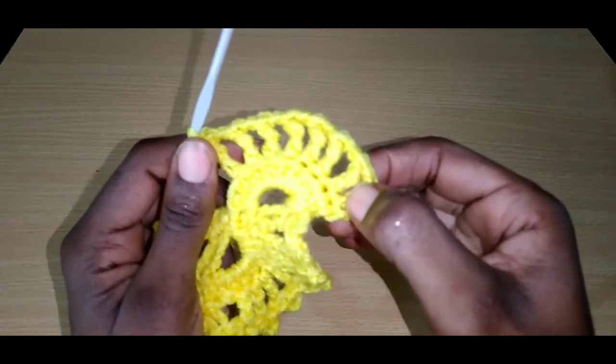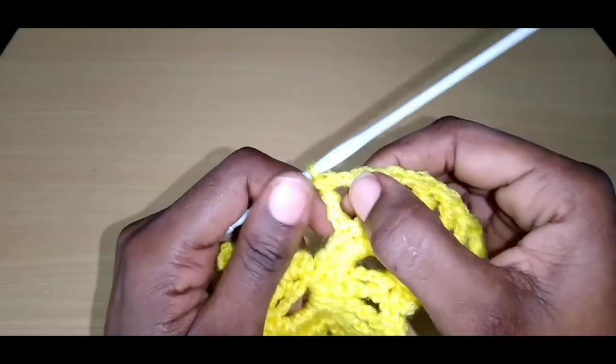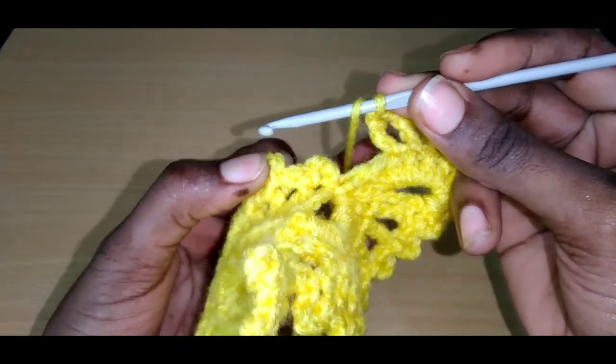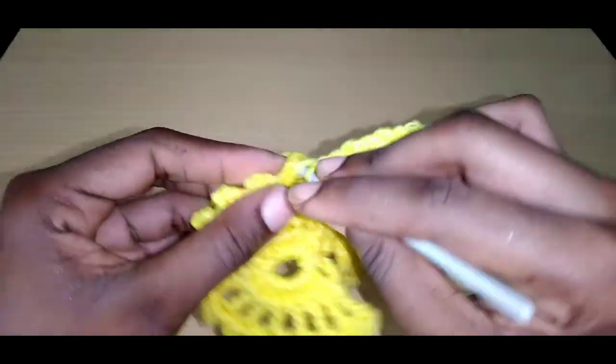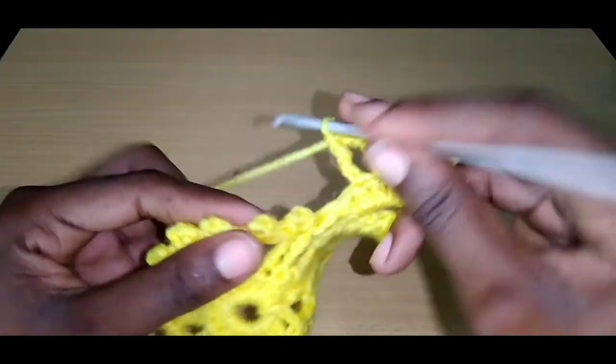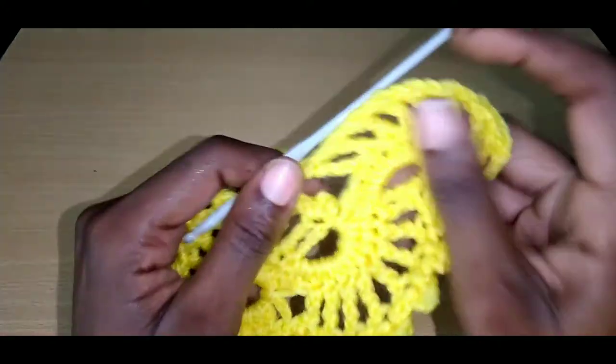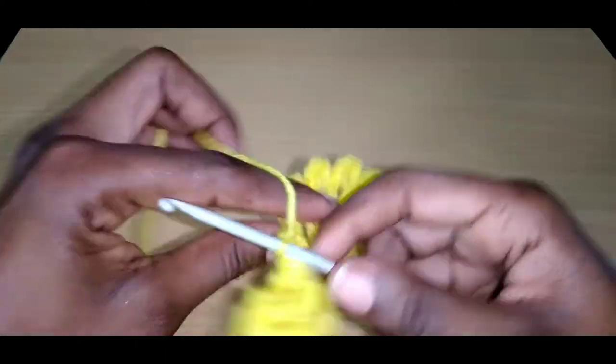So we have 1, 2, 3, 4, 5, 6, 7, 8, 9. So we're going to slip stitch right on our second peacock stitch. This is what we're going to do for all the rest of the rows. Right on our second peacock stitch, we are going to do our slip stitch.